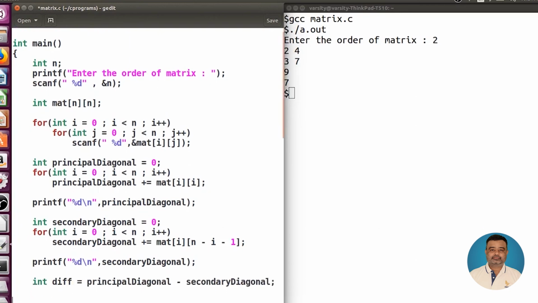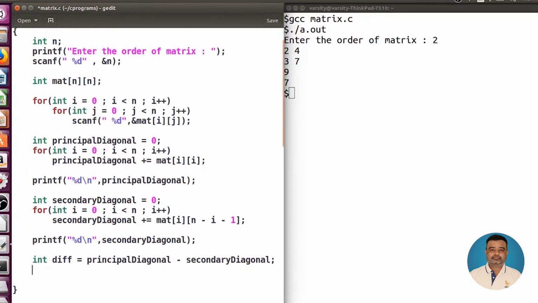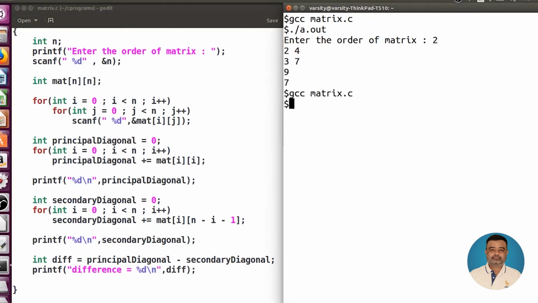I would like to print the difference. This is my difference. Now I'd like to recompile this and execute this. Again, I'll take 2 cross 2 only. So what did we get? 2 plus 6 is 8. 8 minus 7 is 1.